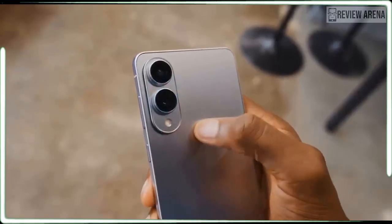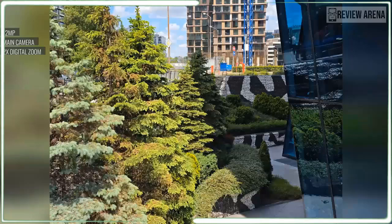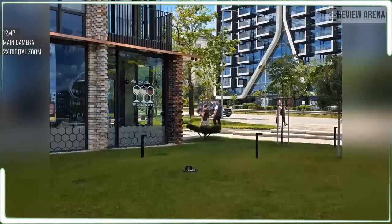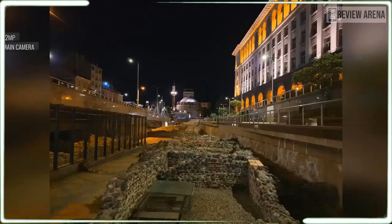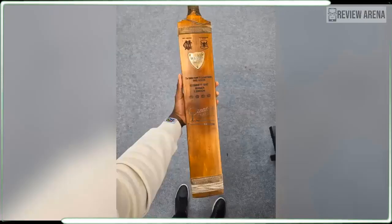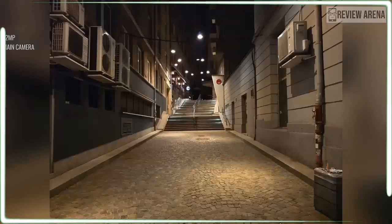There are no surprises with the Galaxy S25 Edge cameras. The main camera uses a 200 megapixel sensor with a wide lens, and that sensor is a bit smaller than the 200 megapixel sensor on the Galaxy S25 Ultra. No surprise then that the Ultra is still the best Samsung camera phone in more ways than one. Here are some camera samples of the Samsung Galaxy S25 Edge.